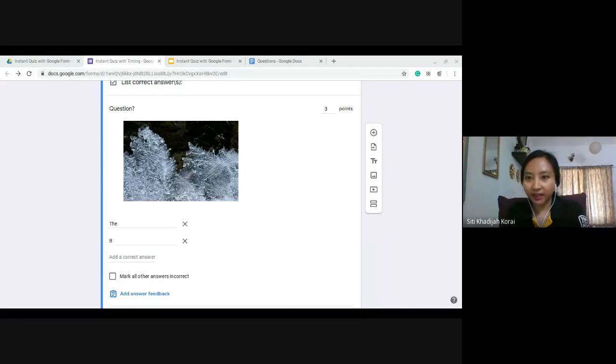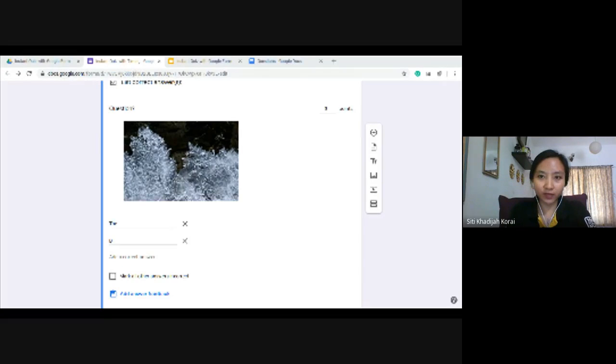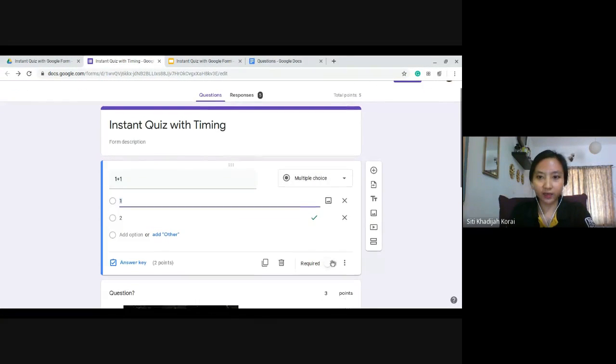Required. If I choose this, here required, it means it is a must for the student to provide an answer for this question. If I disable it, the student doesn't have to answer this question and can submit without answering it.